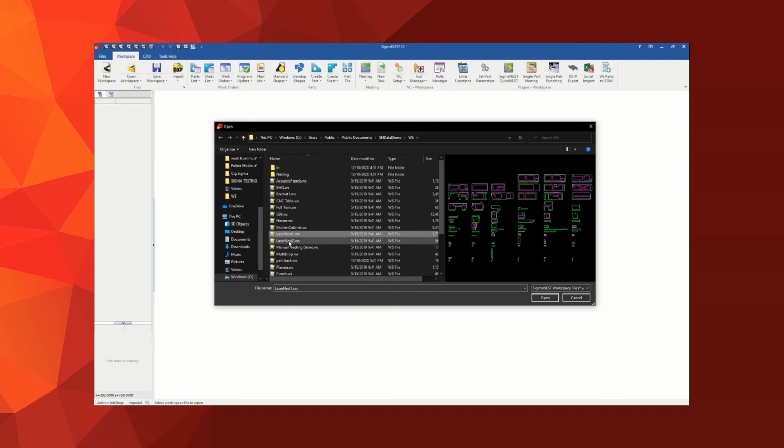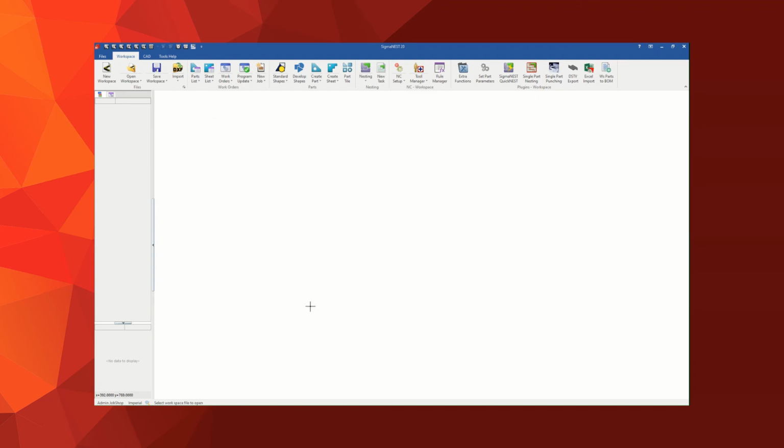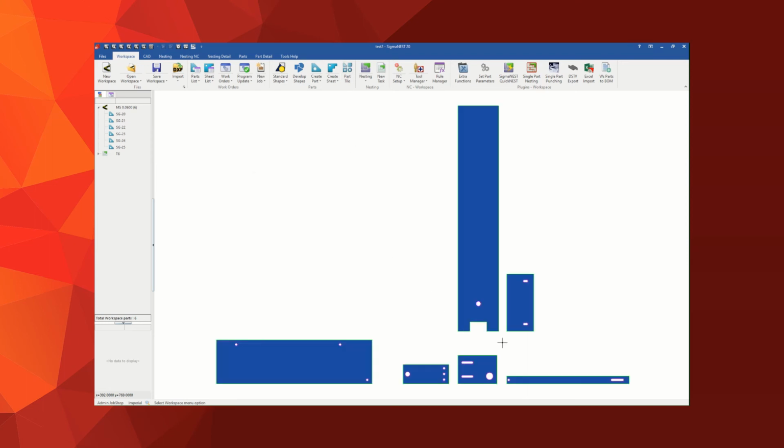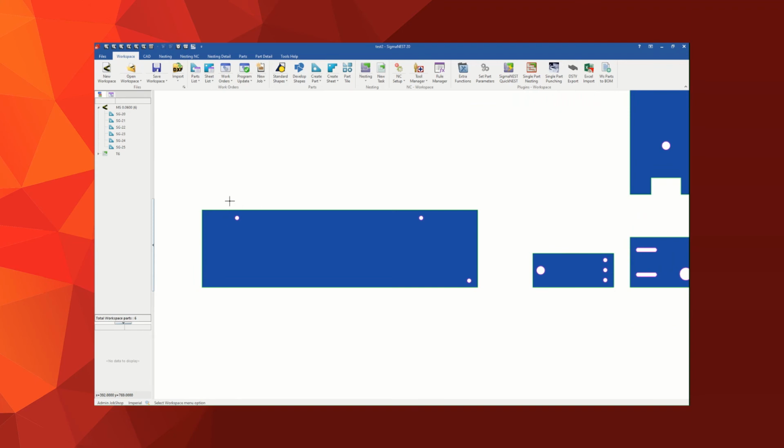Sorry about that. Test 2, and it pops right up. I'm going to go ahead and open that up into the workspace. Now from here, my parts are all kind of scattered out. I'm going to go ahead and hit this part tile button so I can get a nice easy view. It looks like this is my part, and it's definitely got that internals here still.